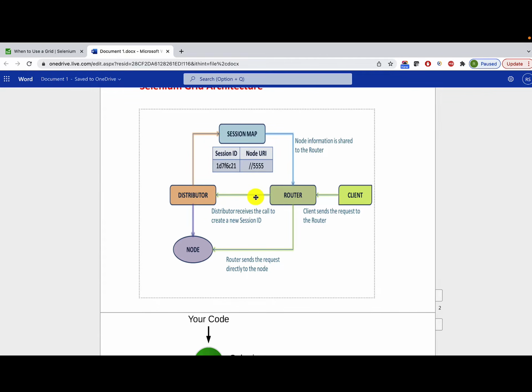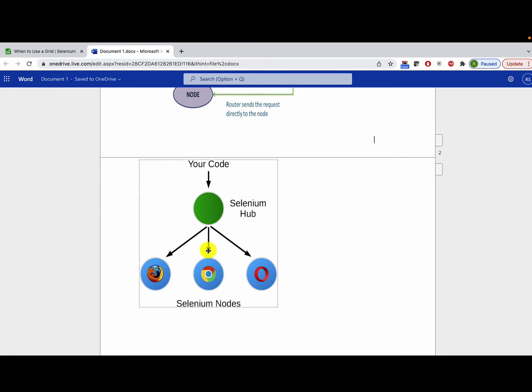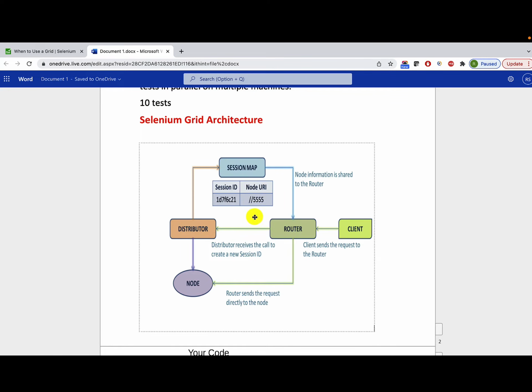If it is a common Windows and Chrome, then it will do load balancing, seeing which physical machines are already occupied with tests and what else it has to assign. Finally, the distributor will send a request to a node to execute your client code. That means a physical machine.